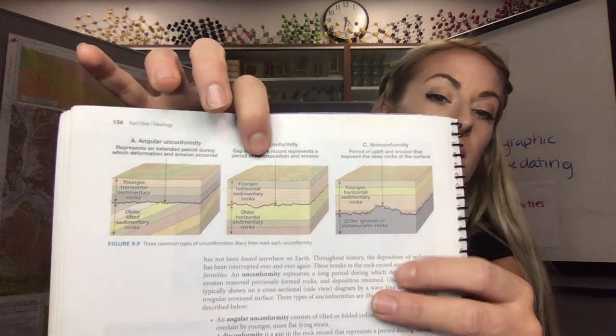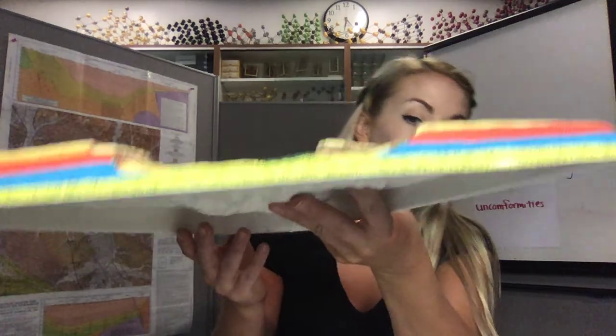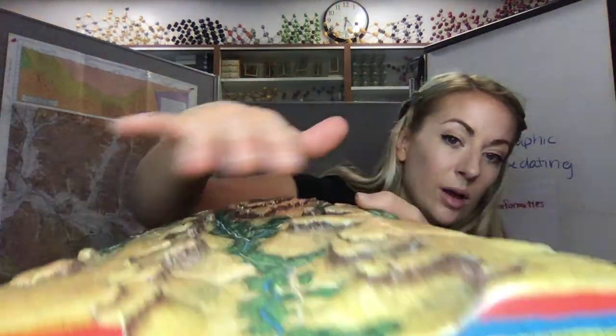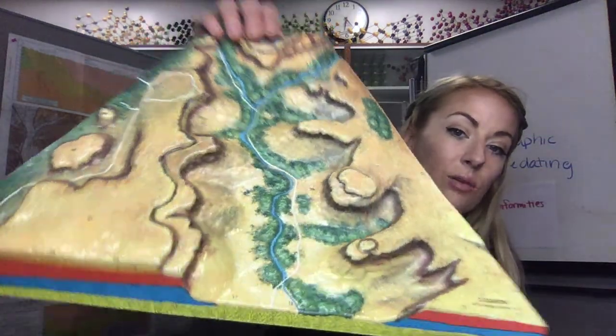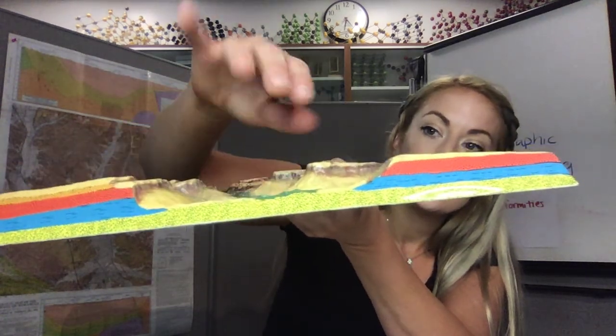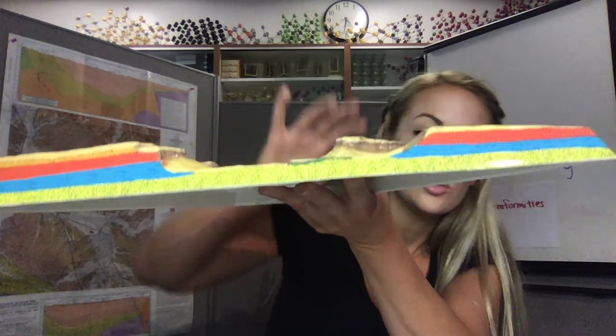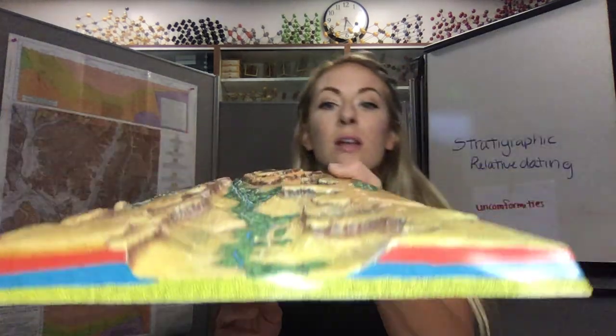Our second one is a disconformity. Disconformity results from erosion across the surface, where you have a body of water. Here it would be a river, winding its way across the surface, eroding in one spot where the other materials that are exposed at the surface to wind and water are further eroded, thereby leaving a layer that has dips in it.